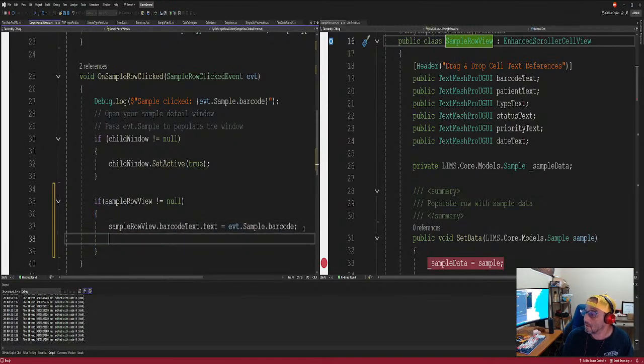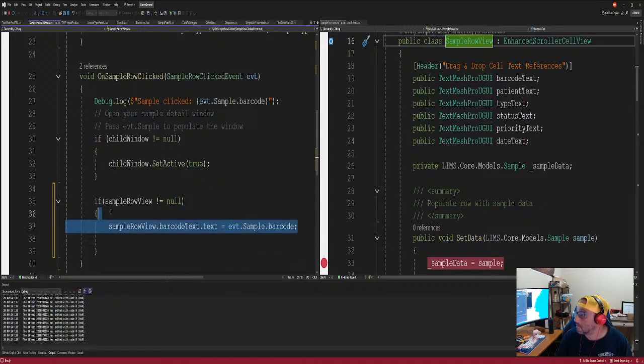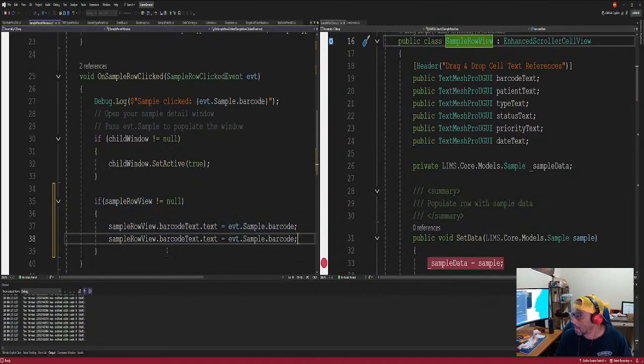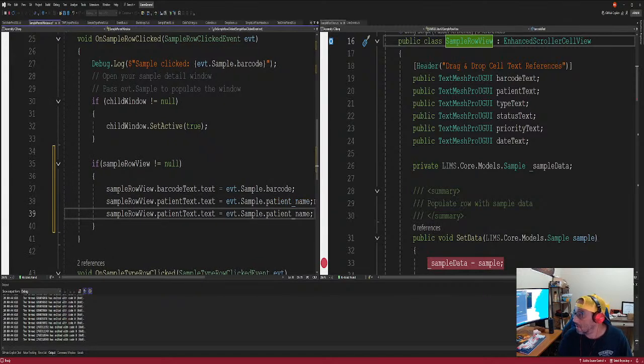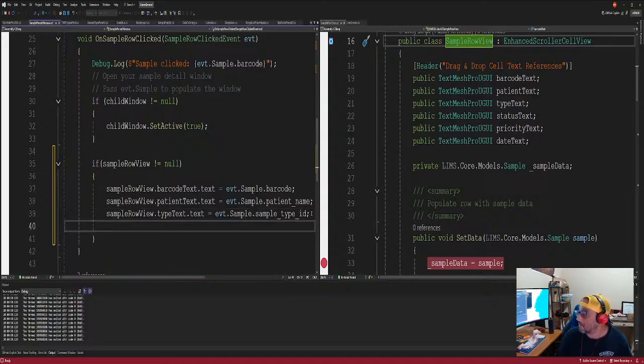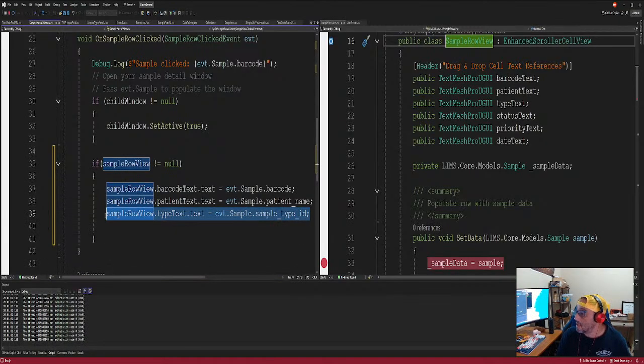Okay, right here. I'm just gonna do this because it's easier. Patient text. Let's say patient name. This is what happens when you plan ahead too far. All right, so then we have not patient text, but type text. Right, and then we want to type. It says ID, but through it. Again, we gotta rename all those.